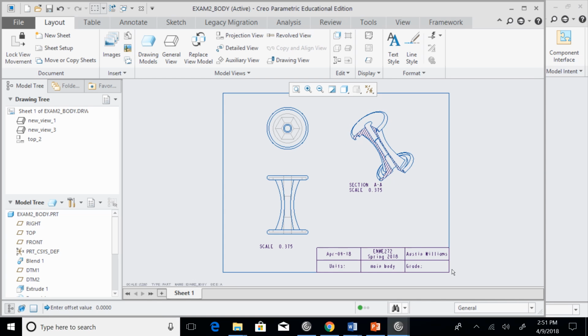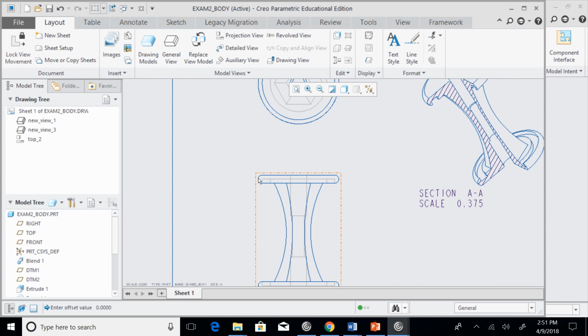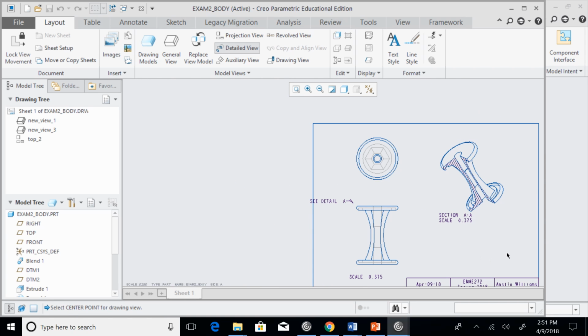I want to make a detailed view of this corner right here. So detailed view, click where you want the detailed view to be around, and then click in a circle-ish, close it, middle click, and I'll put that right here.